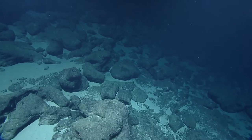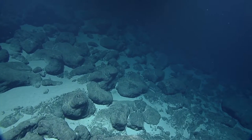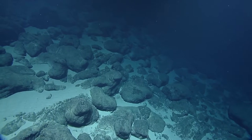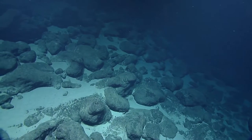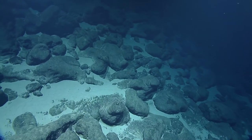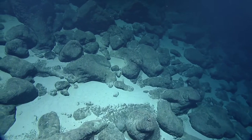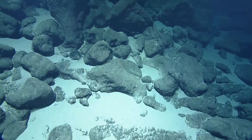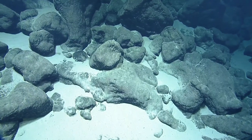Question about our little fish friend. Is it in relation to the frogfish? Yes, they are related to the frogfish. I guess some people might even call Chanakops a frogfish. There's a number of common names. I think coffinfish is another common name they use for the Chanakops. But yeah, frogfish and Chanakops are related, and Chanakops might be considered a frogfish.